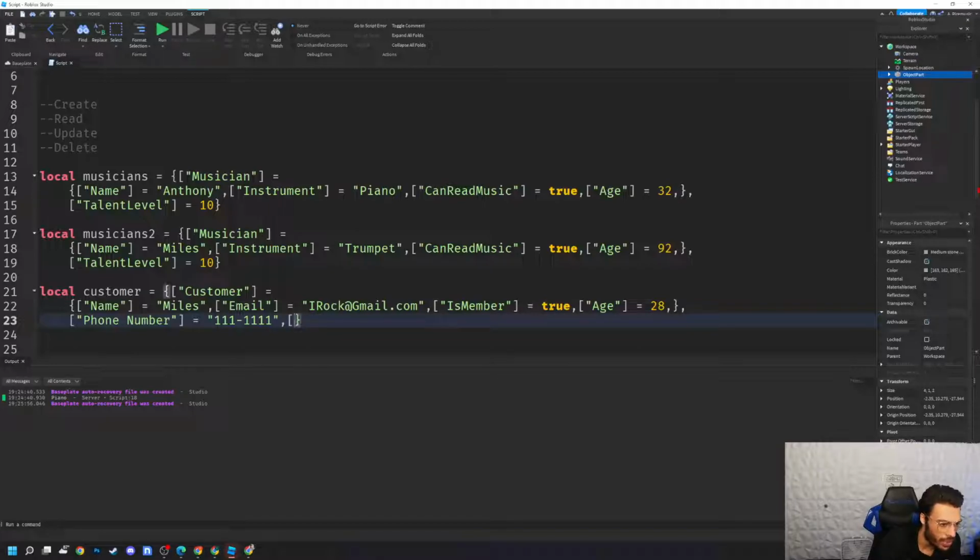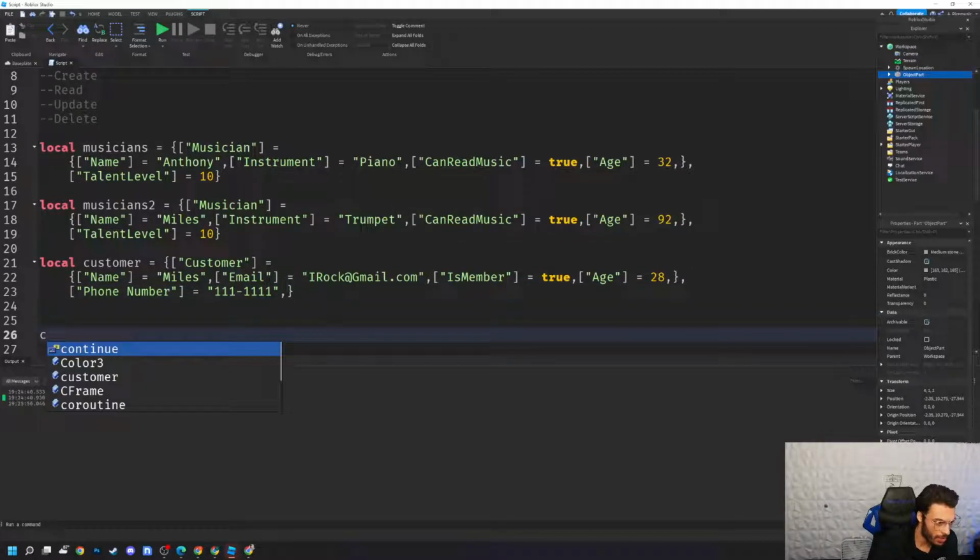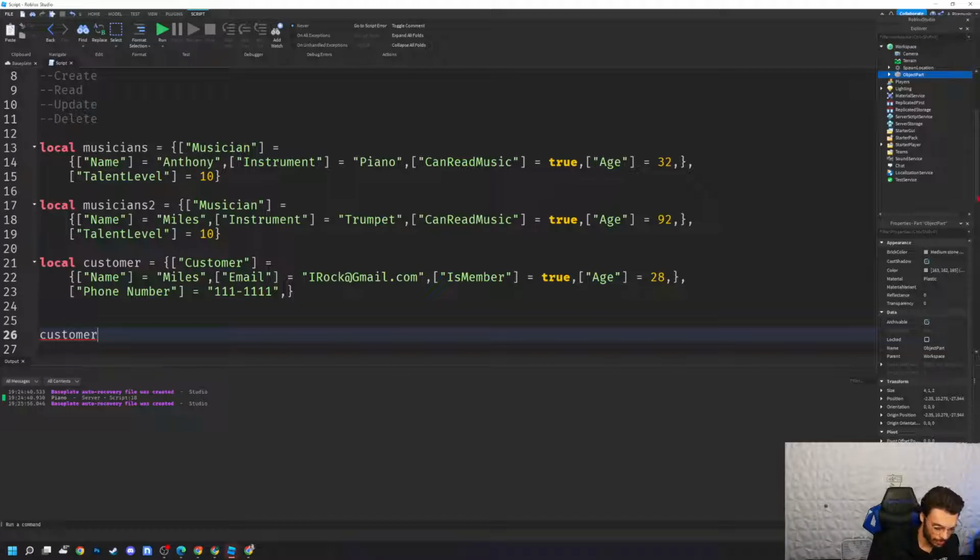And then if you need to do any of this or find any of this, right? So let's say I need to send this customer an email. I would type in customer. Okay, so this pulls this specific customer. Now I need to send them an email, so I need their email address. So I'm going to go ahead and go customer. I'm going to grab the specific customer class here, and then I'm going to find their email.